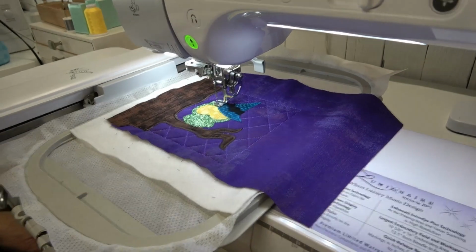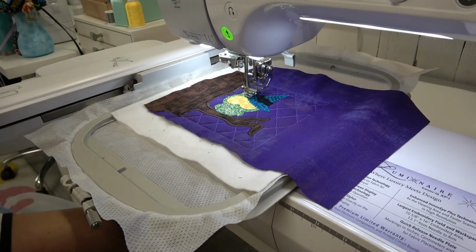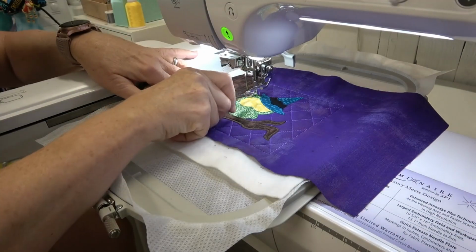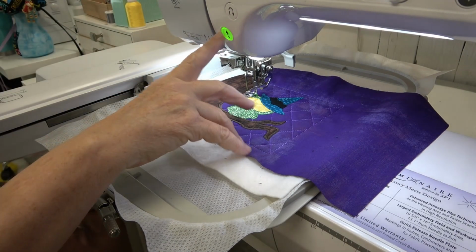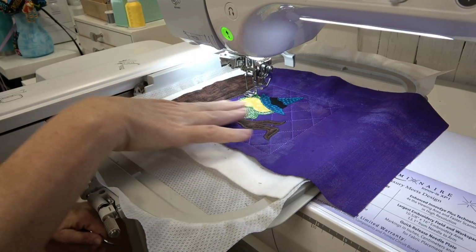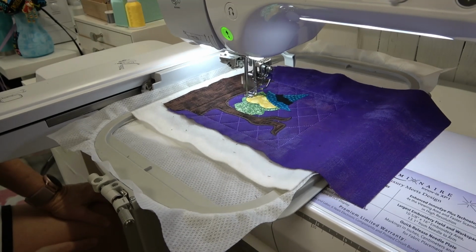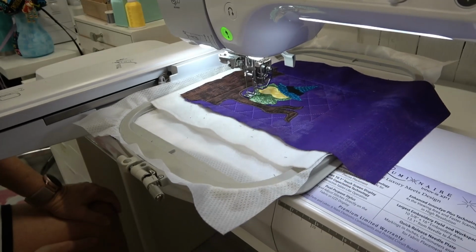Okay. I did not iron down this green yet. I'm going to trim that little thread that didn't get pulled down in. No, I did not iron this down. I didn't want it ironed down; I'll iron it down after I finish the block. That glitter vinyl is an iron-on from Kimberbell. Oh yeah, that looks real good.